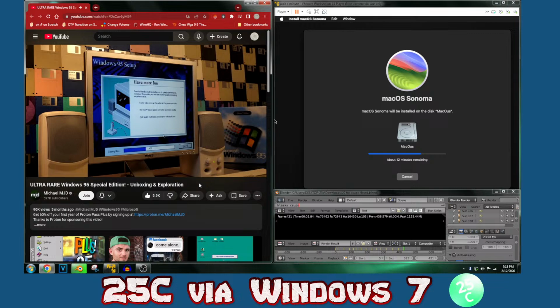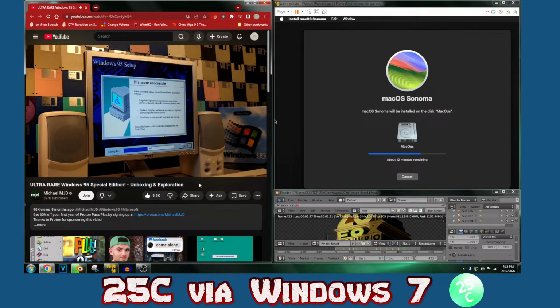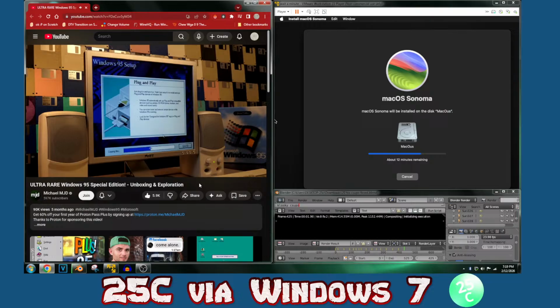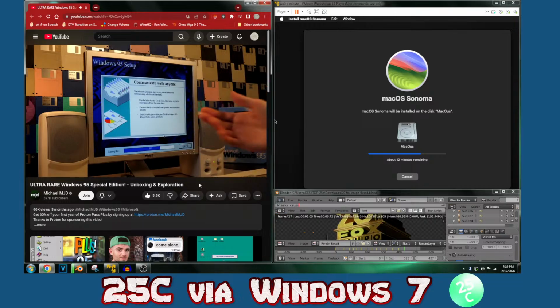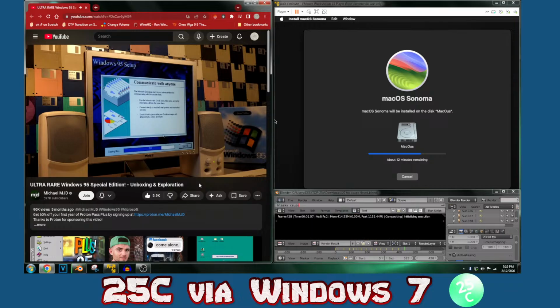Windows 95 was just such an instrumental release of Windows. I feel like 3.1 was really when Windows started to become popular and like a real operating system, even though it wasn't technically an operating system at that point. But 95 just took it to the next level. And heck, the taskbar and the start menu and all that stuff still carry over to Windows today, except for that little brief period during Windows 8, but we don't like to talk about that.